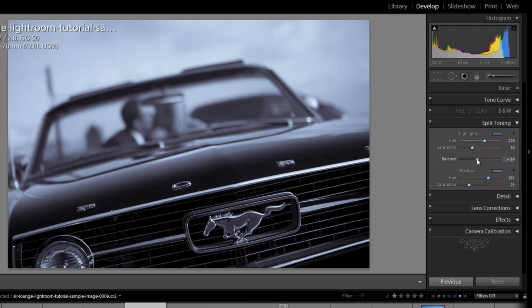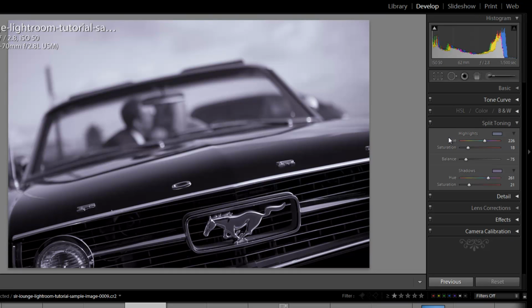And then I want primarily the blue to show up really in the shadow more. So I'm going to adjust the balance off to the left. And we're going to have the highlights be a little bit less saturated. So it gives me this really nice tone to my black and white images, just a nice duotone look. And I can turn that off to see what my original black and white looks like without the split toning, and then with the split toning.